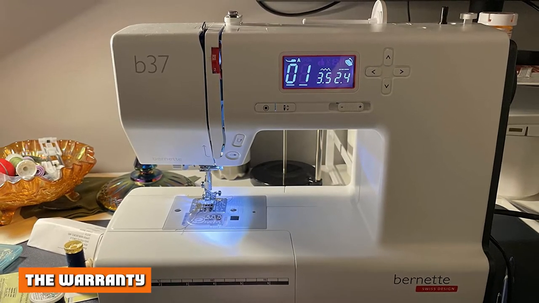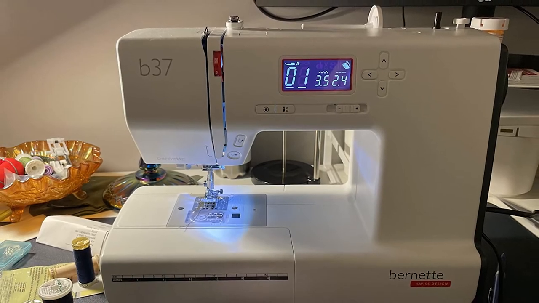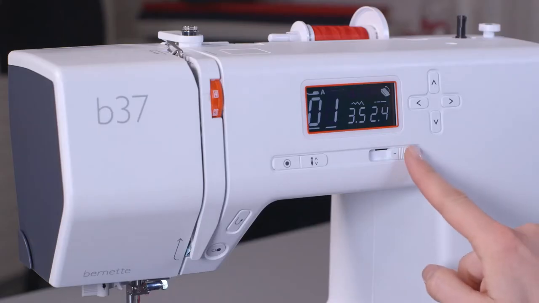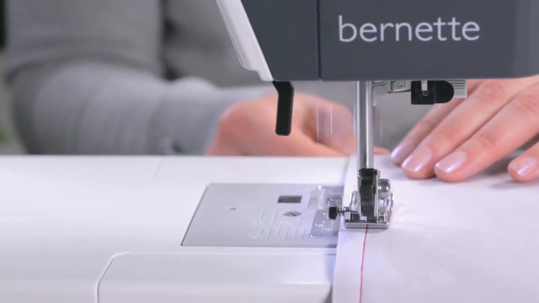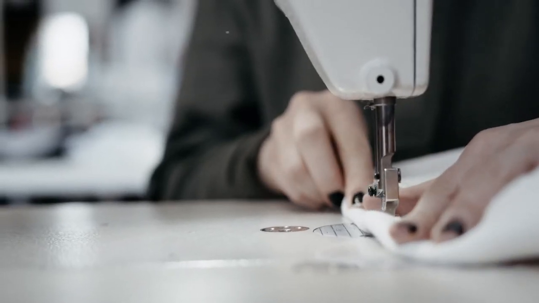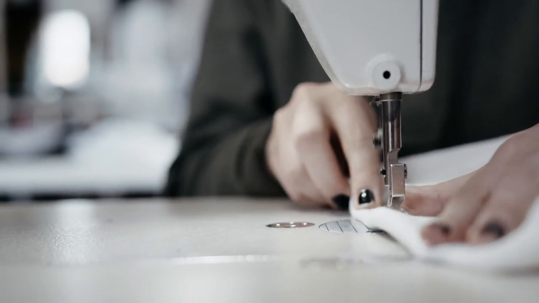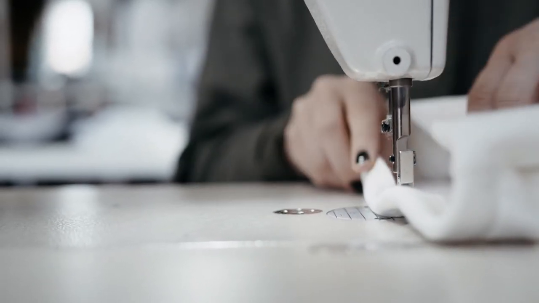The Bernett B37 sewing machine comes with a 10-year warranty. This allows the buyer to return their machine for a replacement or a refund should any parts be defective due to faulty parts or labor. The warranty does not include any damage from normal wear and tear, or due to issues caused by improper use of the machine.